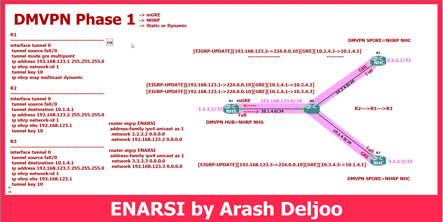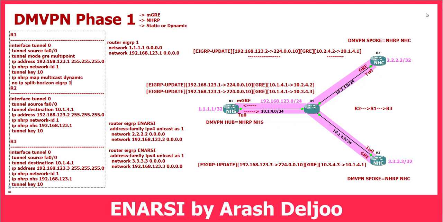Assume that here I'm going to use router EIGRP 1. I want to show you the difference of disabling split horizon in the named and numbered EIGRP router. Router EIGRP 1, network, for example, Quad 1 Quad 0, then network 192.168.123.1 0.0.0.0, the next command. After that here we should disable the split horizon. Here no IP split horizon. Then for EIGRP 1, let me show you, it is informative.